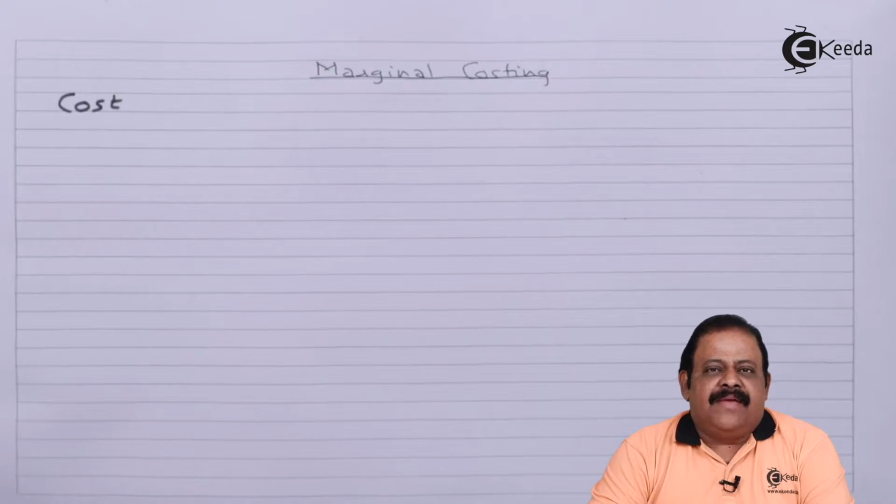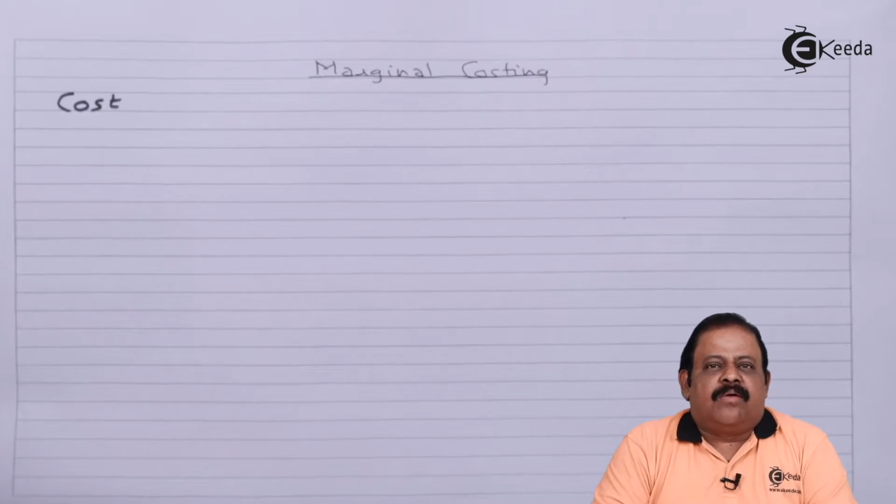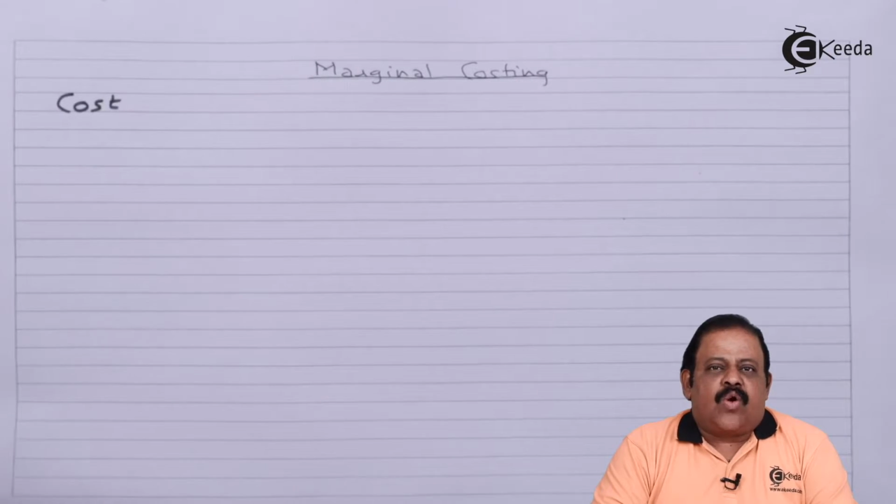Apart from that, there will be some expenses which are directly connected to production. For example, royalty paid on production. If our production is based on some technique which we have taken from another person, then we are required to pay some amount as royalty to that person, which is a direct expense related to production, which is also a cost. Or for example, any special machinery purchased or got on hire for production, the hire charges which we pay are also called a direct expense, which is an example of a cost.